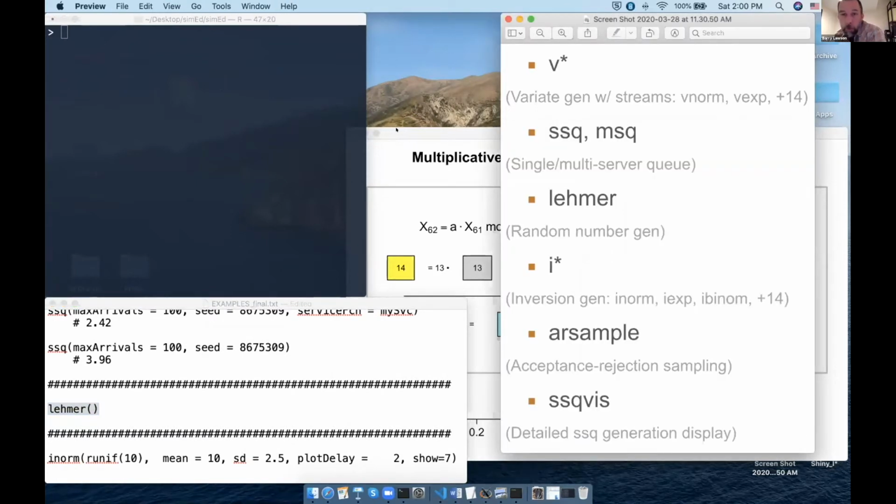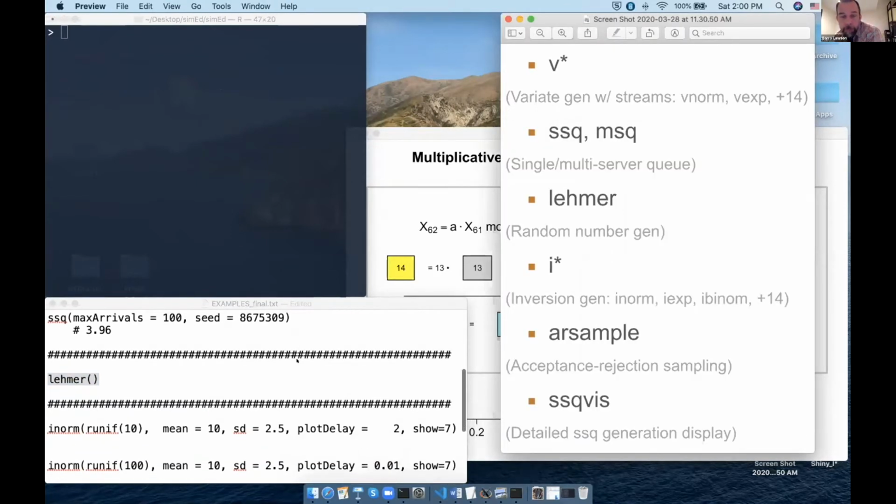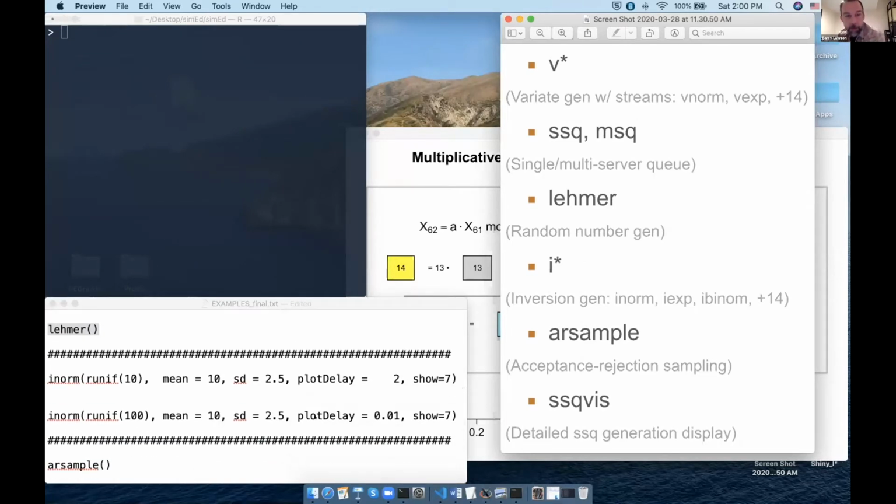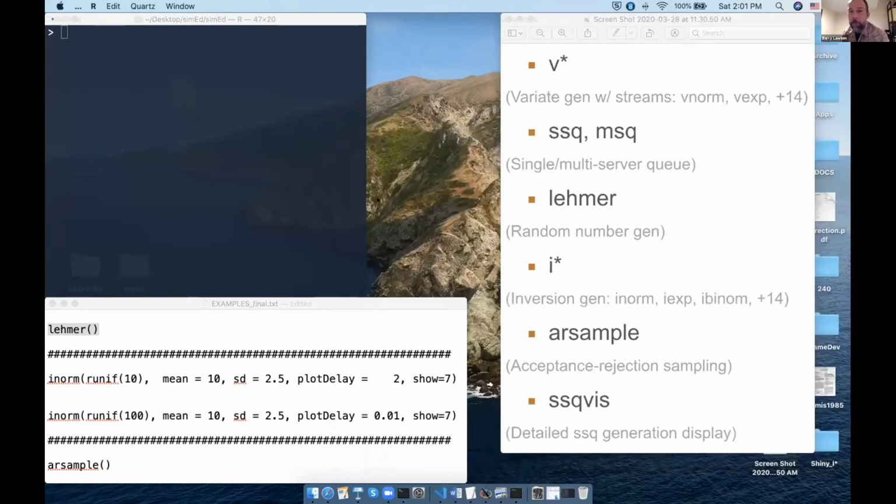The next thing that we want to show are some examples of visualizing how to generate particular random variates. This is something that we'll often talk about in a simulation course. And so what we're going to do here is visualize how, having already shown how we can generate uniform 0, 1s, we take those uniform 0, 1s and, for example, produce normals.